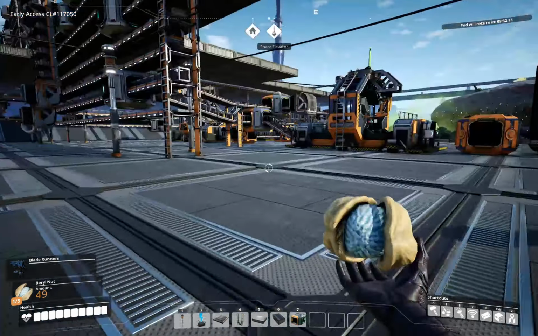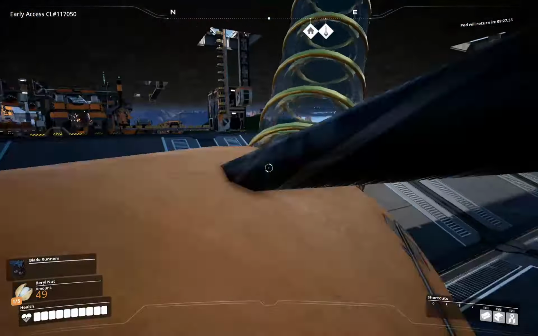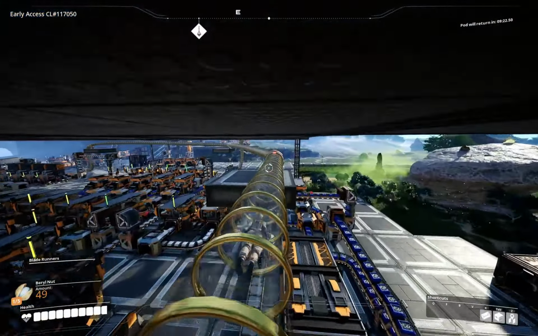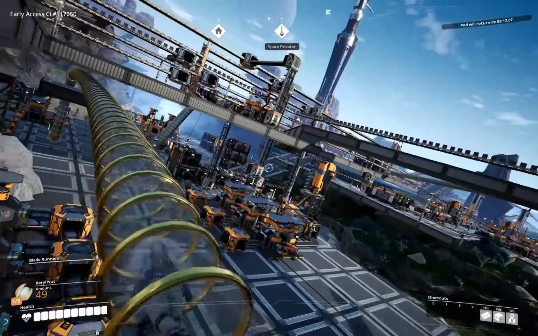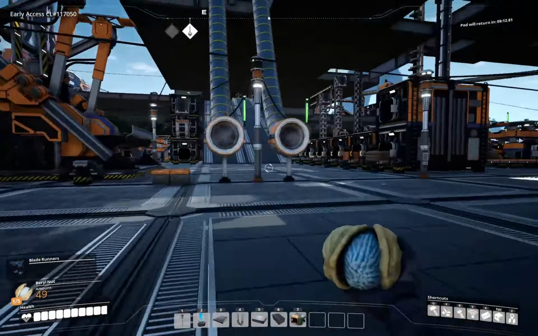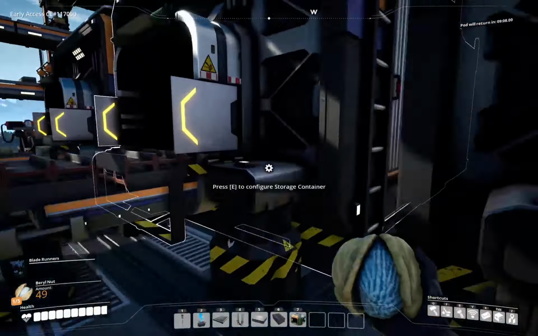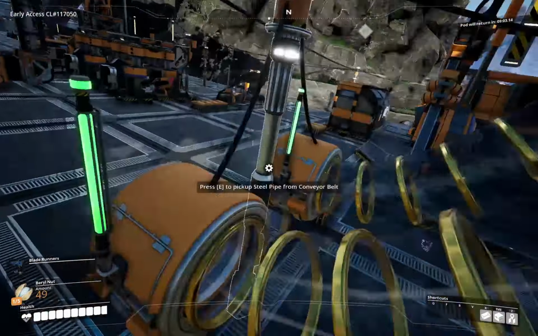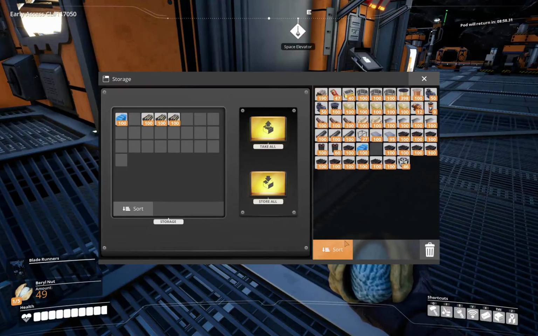Now I came all the way over here and I need to grab some plastic. I forgot the manufacturer requires plastic. And there's a reason why I have a ton of steel beams on me. I need to actually put a stack or 2 of those away because I need to run some lines for silica. Okay, so we should have some plastic in here.